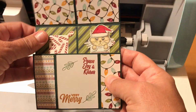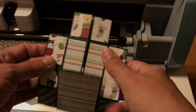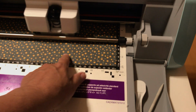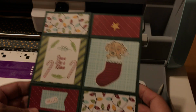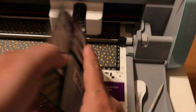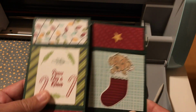So we've done the 4 panels, we're back to the beginning. Okay, and I'm almost done cutting, which is nice. I'm going to have extra stars now to be able to use for the panels for this card here. So the next card you see is going to have some of these, will have stars on them.